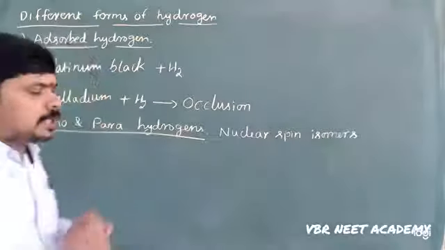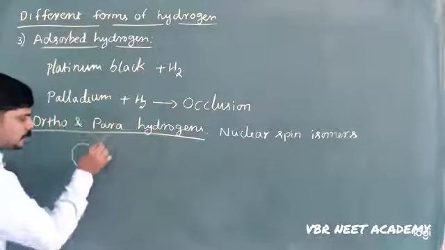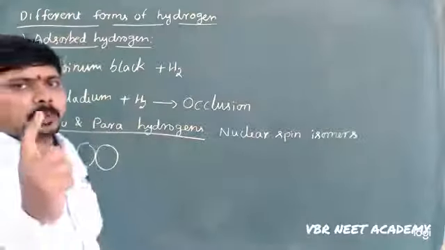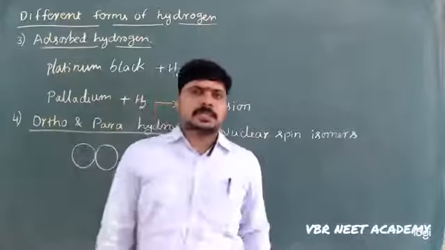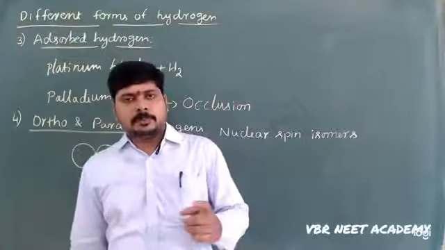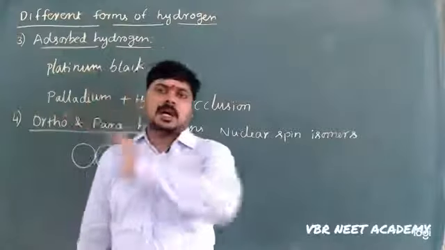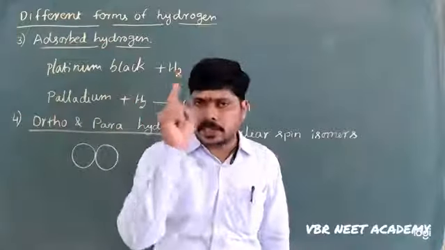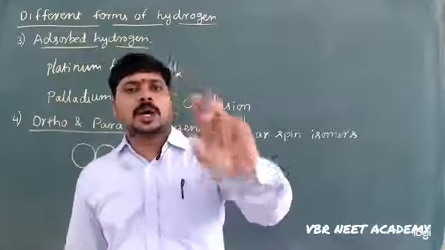Your hydrogen molecule has two hydrogen atoms. Each one has one electron and one proton, isn't it? Hydrogen is H1. We discussed already, the proton number is 1. It means it has one proton, whereas it has one electron in its orbit. So we have one electron and one proton when we take one hydrogen atom. When we take a hydrogen molecule, it consists of two hydrogen atoms.